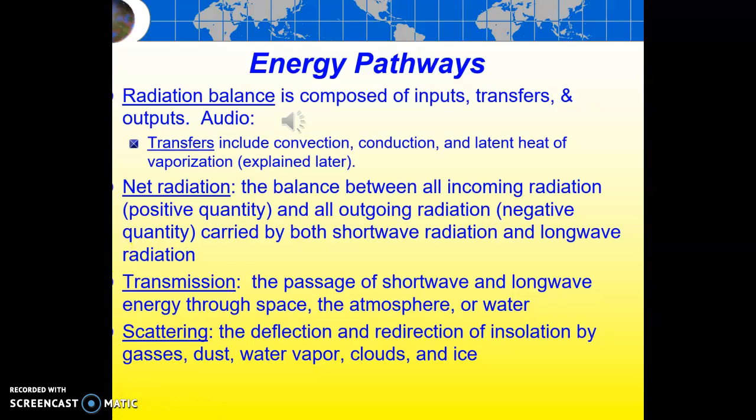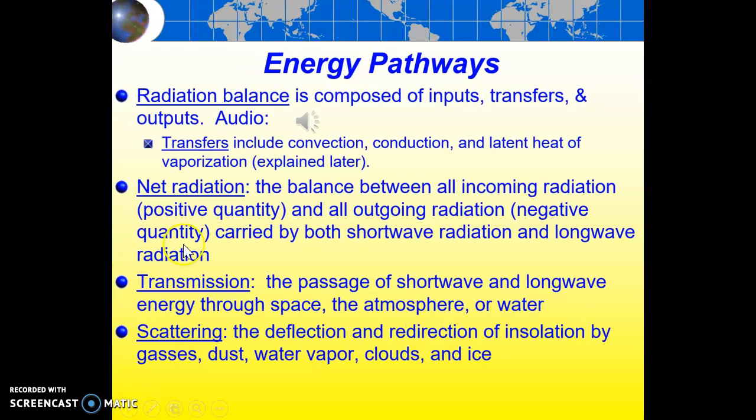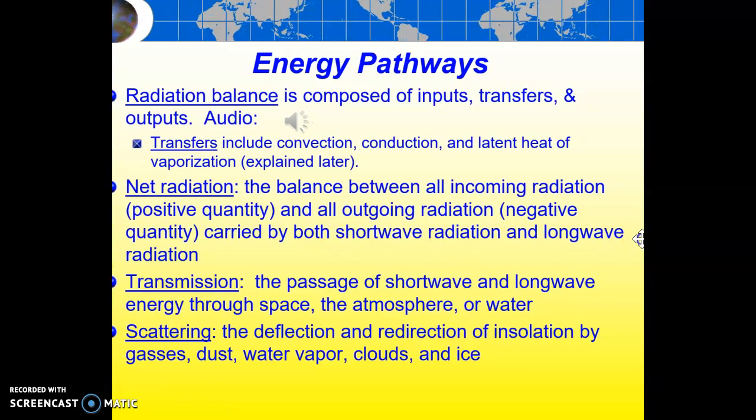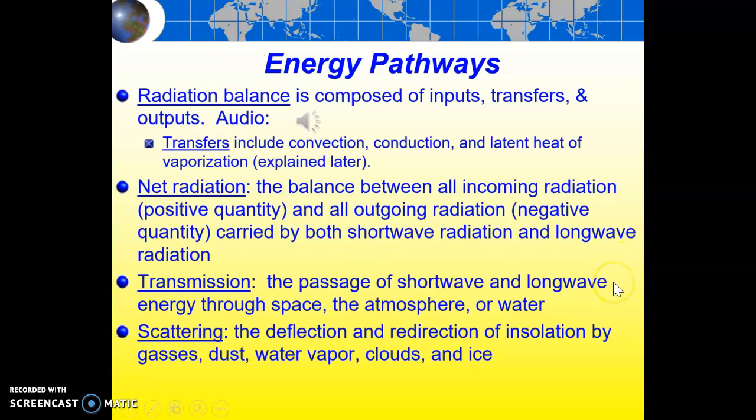The net radiation is just the balance between incoming and outgoing, and that is carried by both shortwave and long-wave radiation. So again, the shortwave is the sun, long wave is from the Earth. We also use the word infrared to describe that long-wave radiation. So when there is more coming in than going out, more solar radiation than there is radiation loss, it's warming up. When there's more long-wave radiative loss than solar radiation coming in, then it's getting cooler.